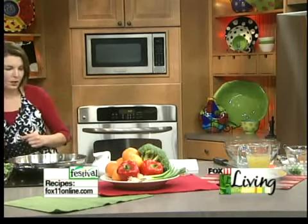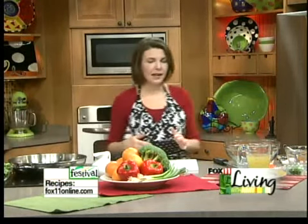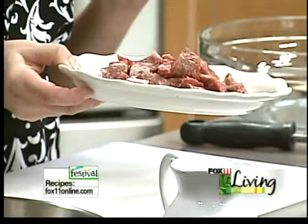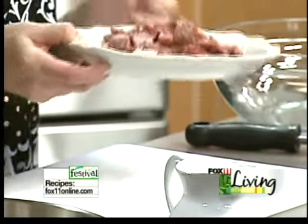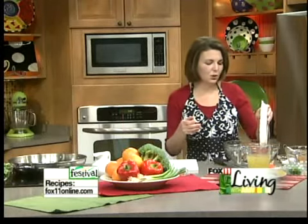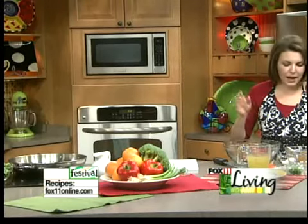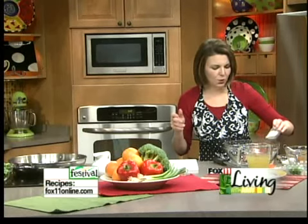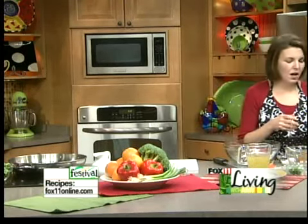Orange beef. So we started out with some steak, and you can use a flank steak, works great, a sirloin steak, New York strip steak if you want to splurge a little bit, beef tenderloin. And a real good tip is before you slice up the steak, throw it in the freezer for about 15 minutes, and then it becomes very, very easy to slice in nice thin strips.